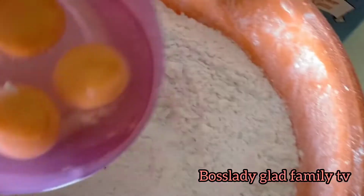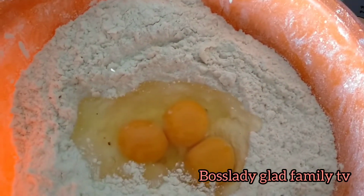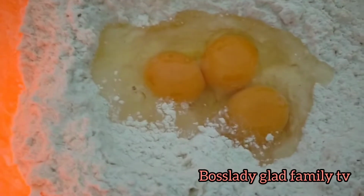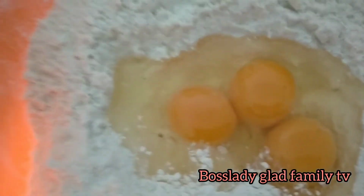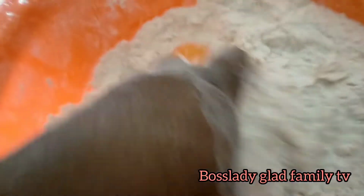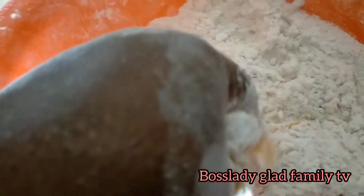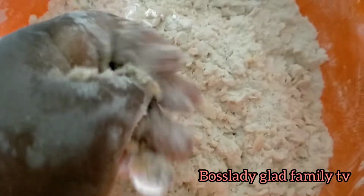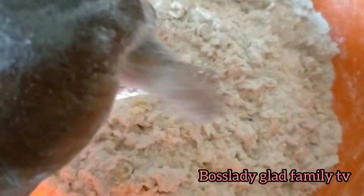Okay guys, I want to add the egg now. You see, I create a space inside for the egg, so I will just mix it together. I will mix it all together before adding my meat to it. Okay guys, this is it. It's strong. I want to add my meat to it.